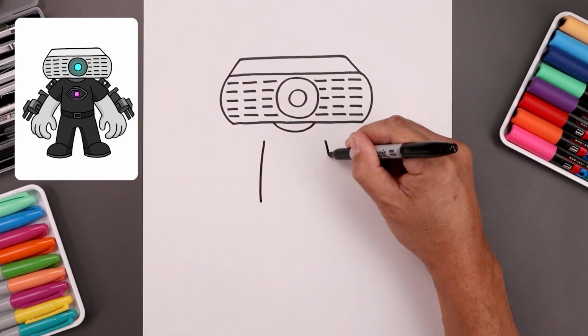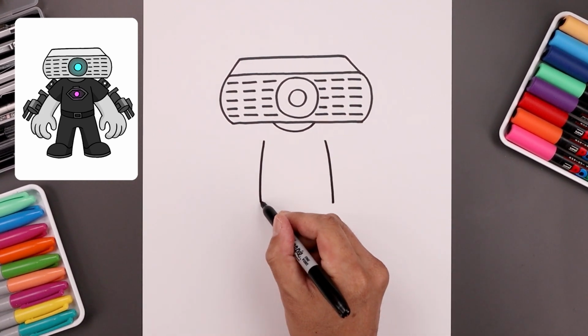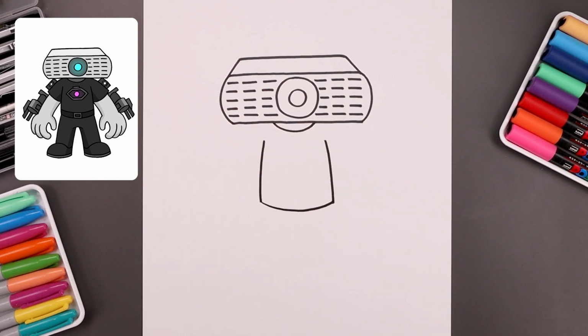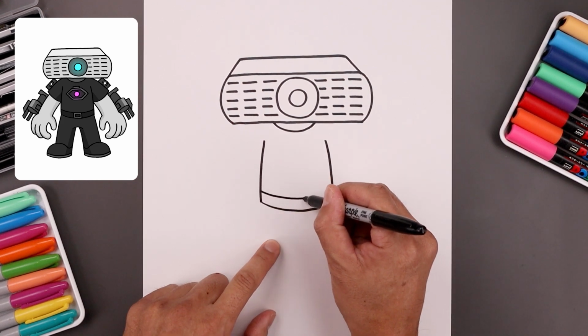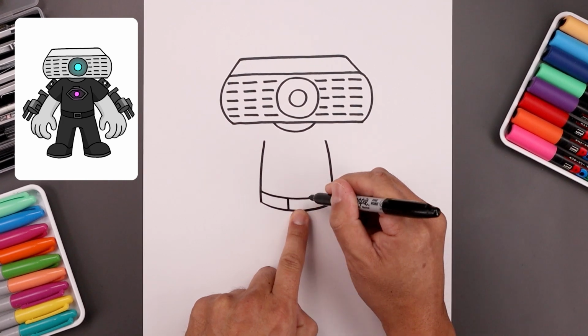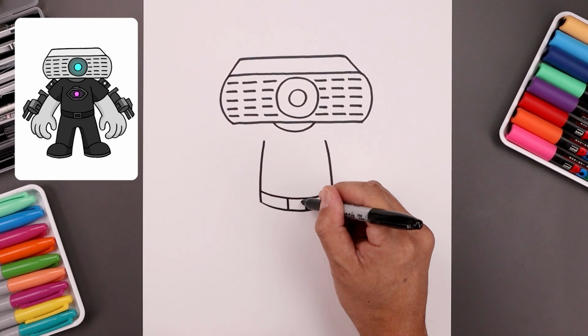Line this up on the right, going out and then down towards the same height. Let's connect the hips with a curve, coming down across the bottom of the belt, and then back up. Let's move up on the left side and draw that same curve for the top of the belt. Leave a gap in the center, draw 2 lines, one on the left and then one on the right. Let's trace the inside of that rectangle for the buckle.